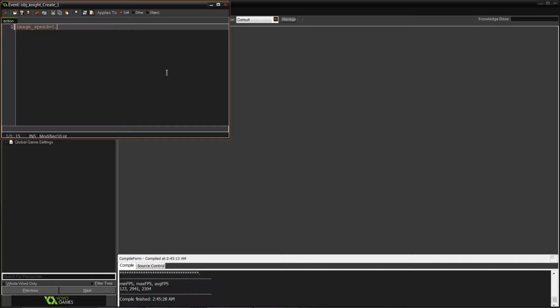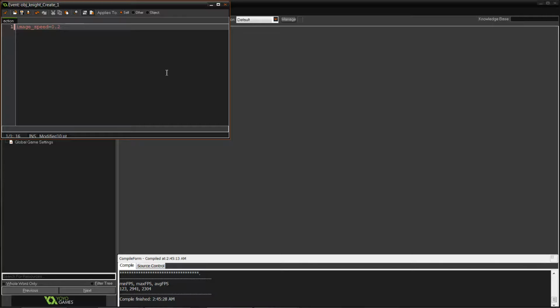We're setting it to 0.2, which means each game frame we advance 0.2 images of the animation, so every 5 frames our animation moves one image ahead.